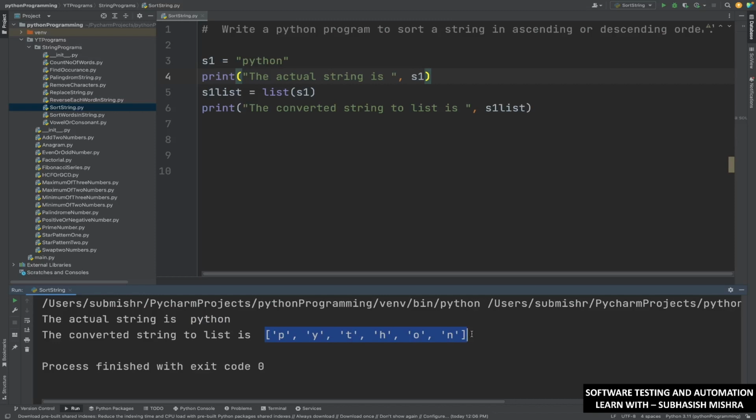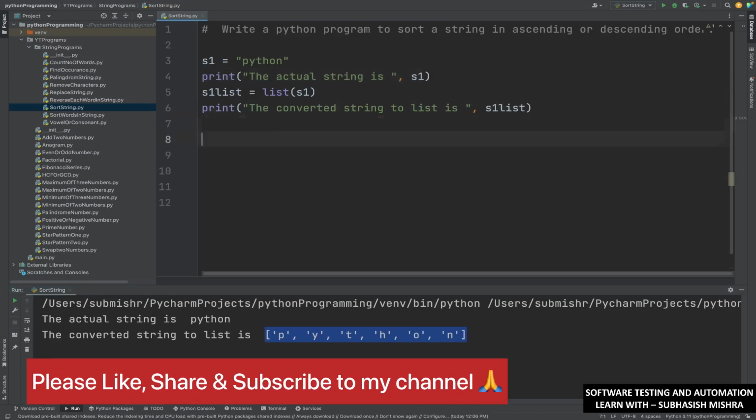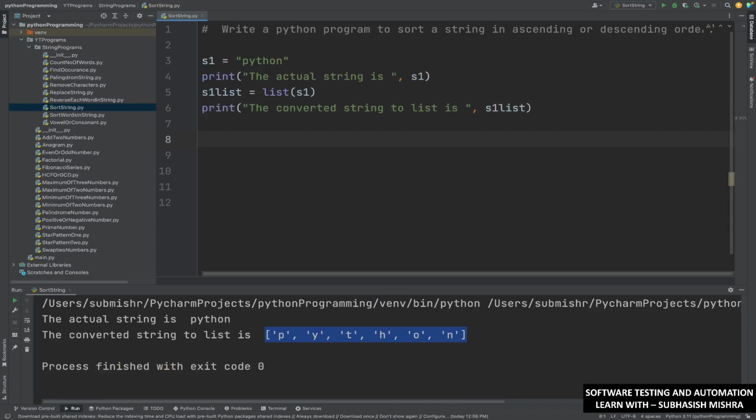It is a list. Then we want to sort it in ascending order, so we will use some inbuilt methods. We will try to sort this particular list, this s1 list. How can you do it? You can do it using the sorted method, sorted of this s1 list.